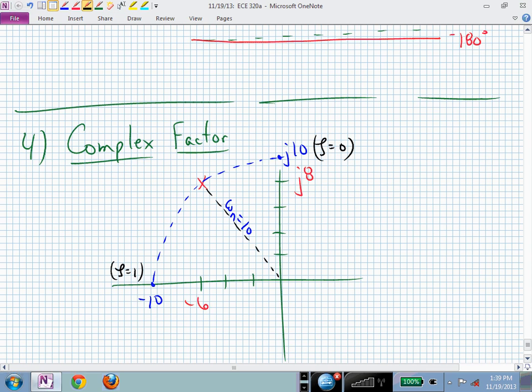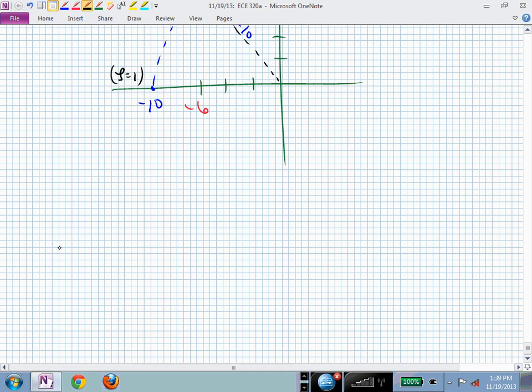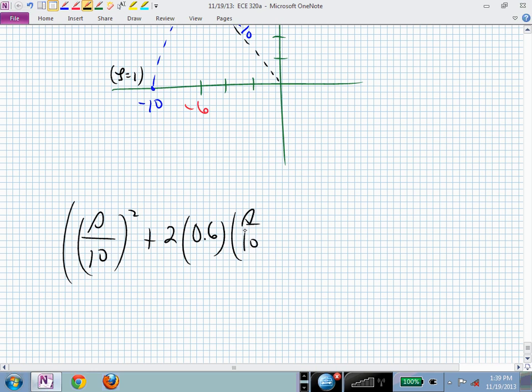What we are going to do, even though we may have a value of zeta of 0.6, which is what this was, we're going to make that zeta 1 just so we can sketch it. So instead of having this factor, (s over 10) squared plus 2 times 0.6 s over 10 plus 1, we are going to agree in this class that we're always going to just approximate that zeta value to be 1.